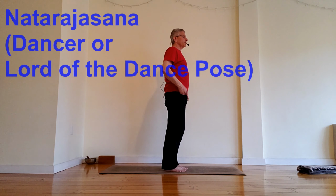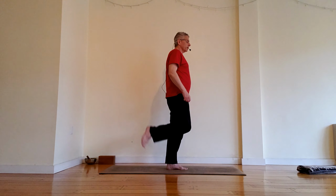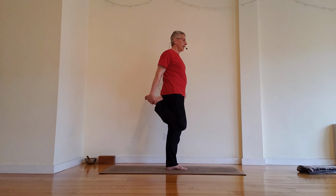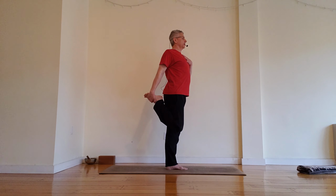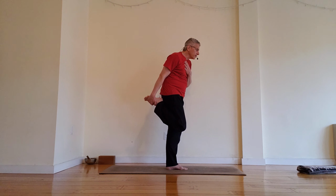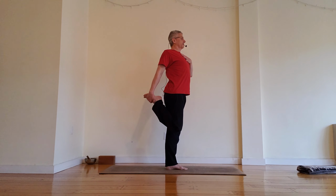So when you do Natarajasana, you're going to bend one leg, hold it in the same side hand, and you want to make sure that you're opening your chest. Again, this doesn't mean the spine rounds forward. If anything, you're exaggerating a little bit the opening of the chest.